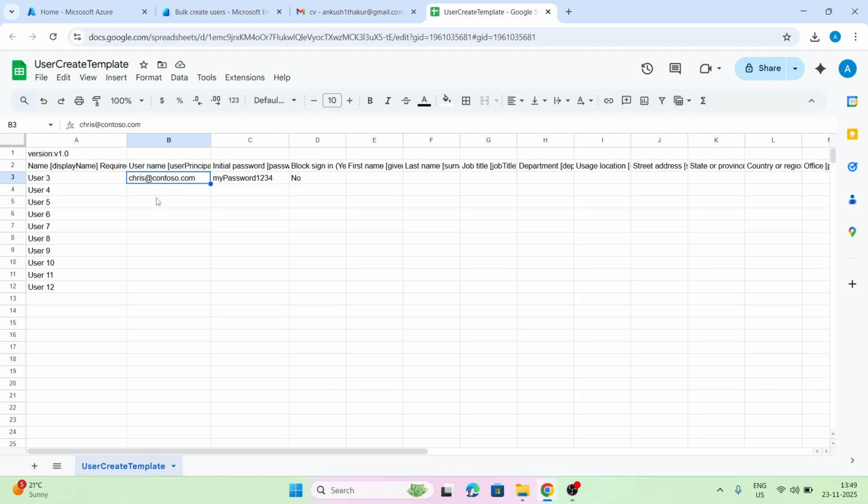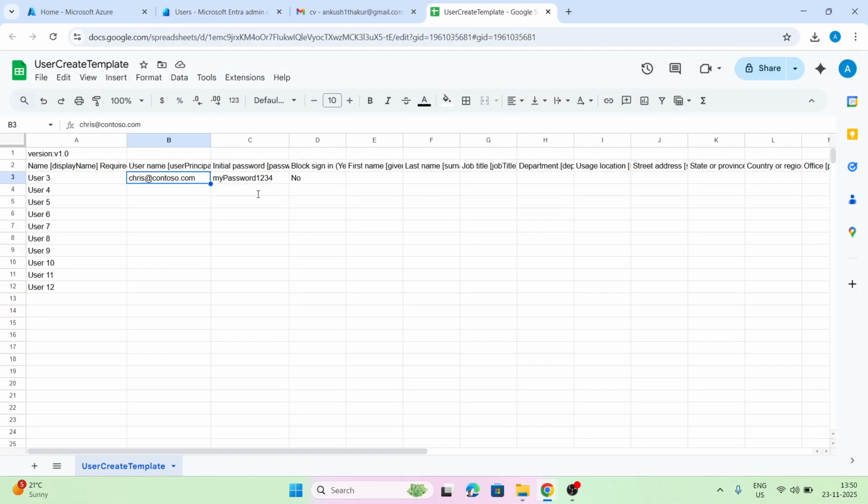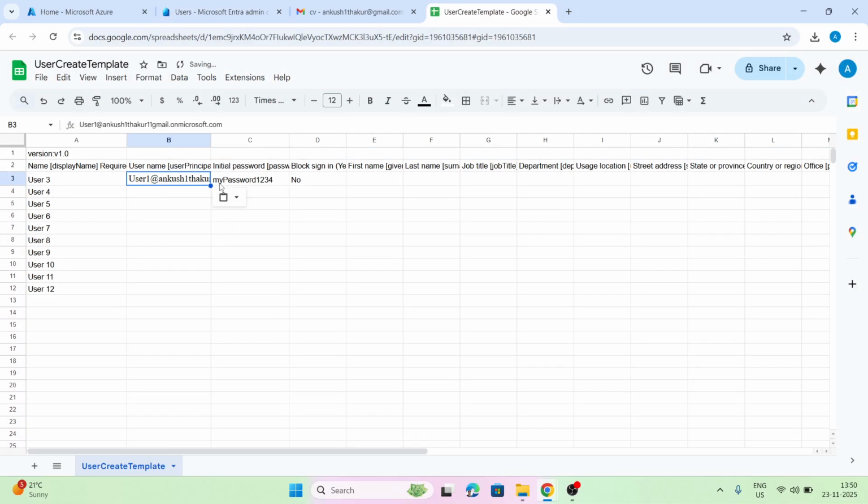I can use either my domain if I have already configured it on Entra ID, or I can use the domain which is provided by Microsoft. So this is my domain, and I have to use this one. Let me copy this one and type it here.